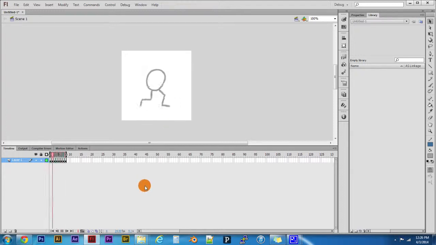Something else to look at too is that this is really fast. I mean, they must be offering him free food or something. I mean, he's really hurrying quite a bit. And that has to do with the frame rate. So right now we're playing all 8 of these frames at this frame rate down here, 24 frames per second.